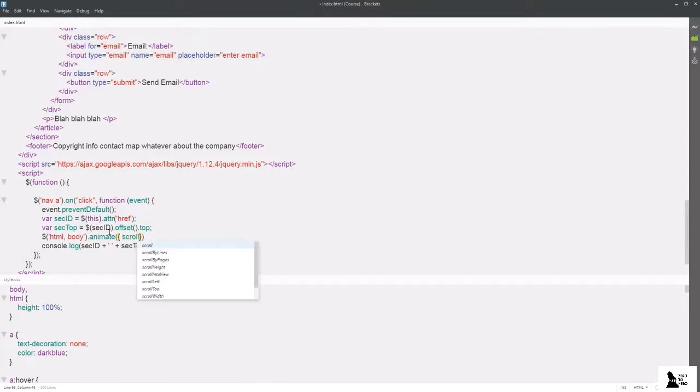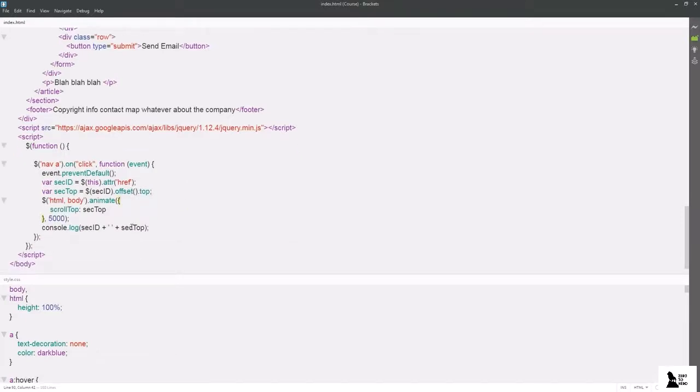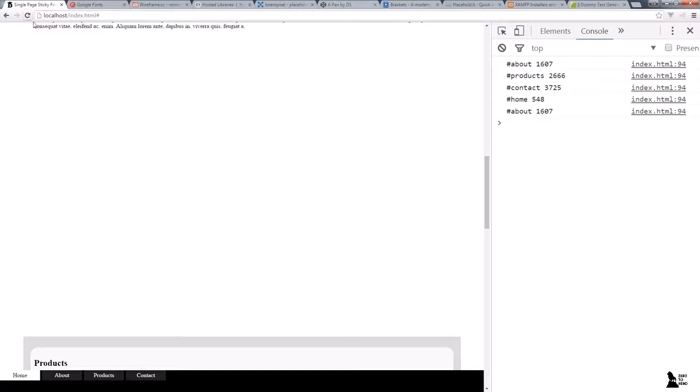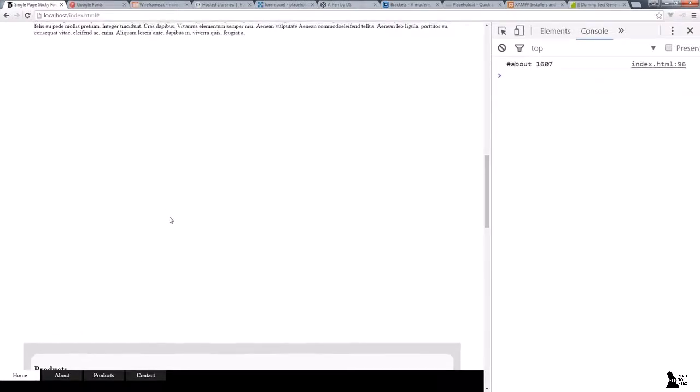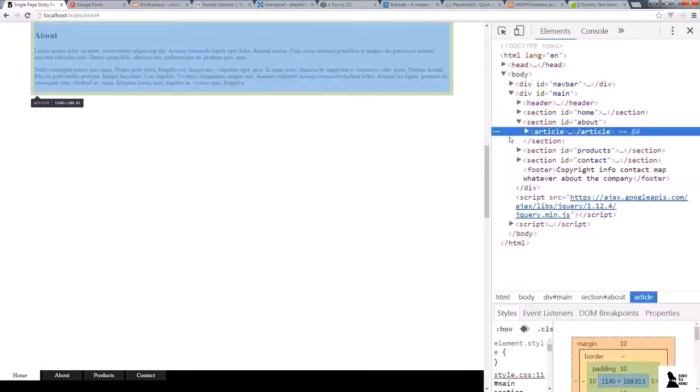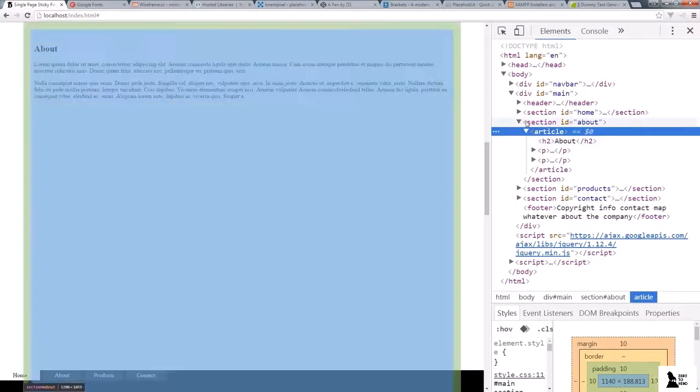Where we want to animate it to, we want to scroll to the top, and as you can see there's a bunch of options there as well in order to customize different pretty cool effects. This is the position where we want to scroll to. Then we need another parameter, which is how quickly we want to do the scroll. Initially, maybe we want to do the scroll fairly slowly, so 5,000 milliseconds, which is equal to 5 seconds. So now our scrolls are going to take 5 seconds to reach that place, and I believe we've got our About Me section here.